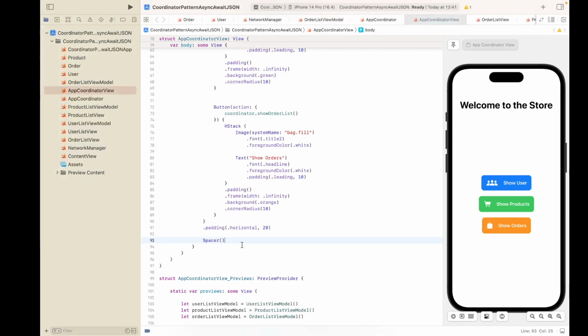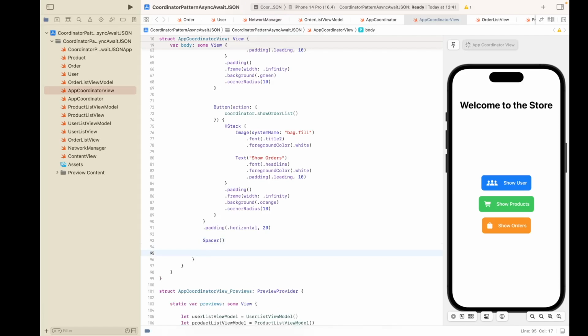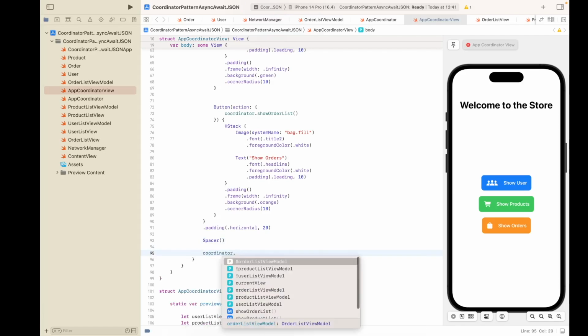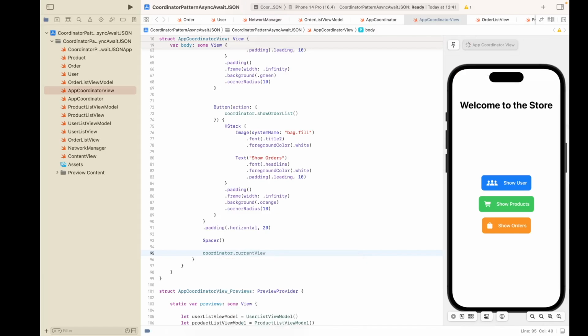The next thing we need to do is to display the current view managed by the coordinator. So we type the following: coordinator dot current view.